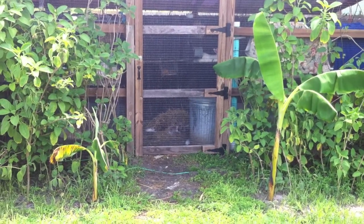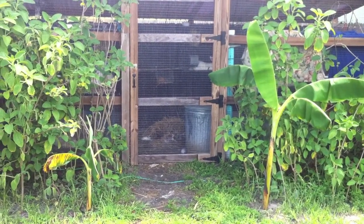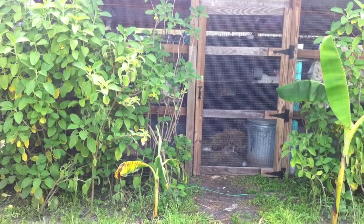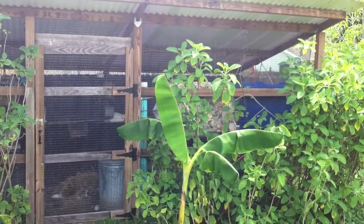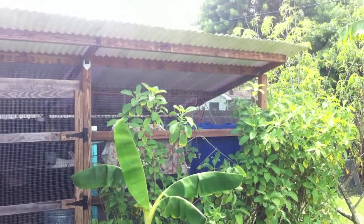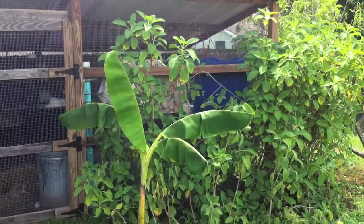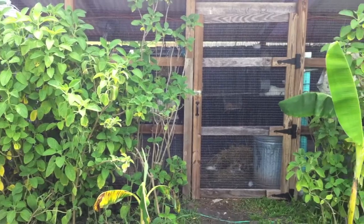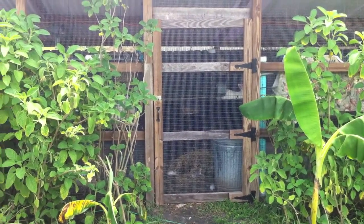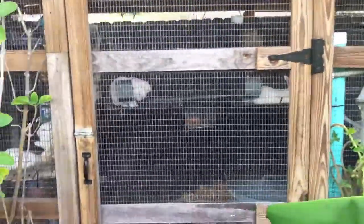Hello everybody, here's a quick tour of my rabbitry in my backyard. It is about 24 feet wide with a slanted roof made out of the corrugated white plastic roofing material, and it's all closed up with 1 by 1/2 inch galvanized wire. So first let's go inside in the door.